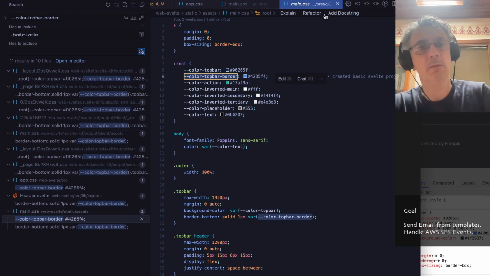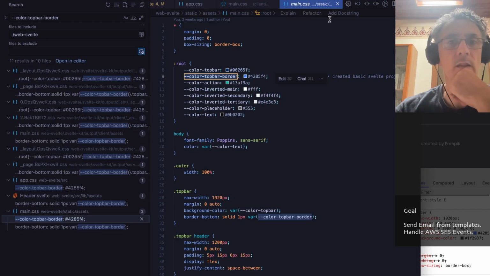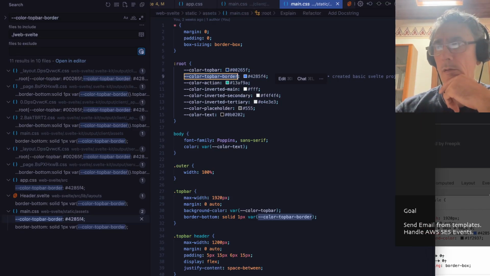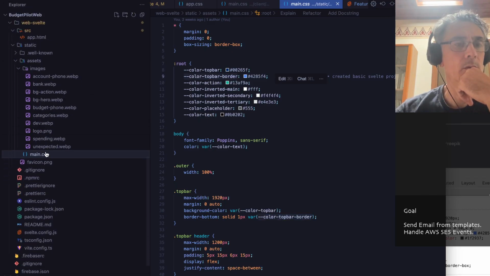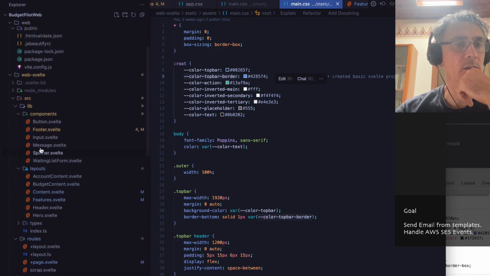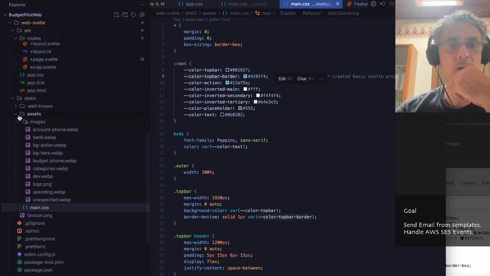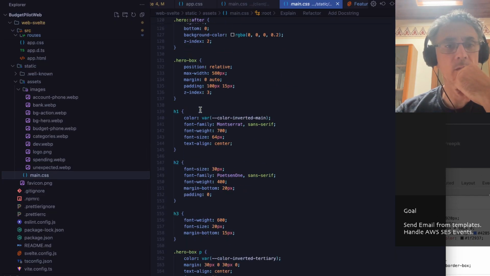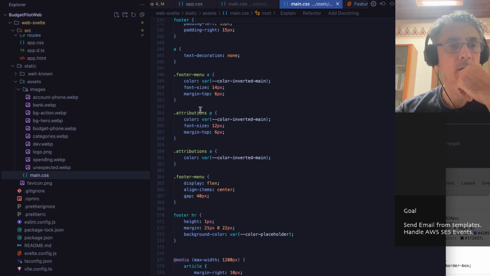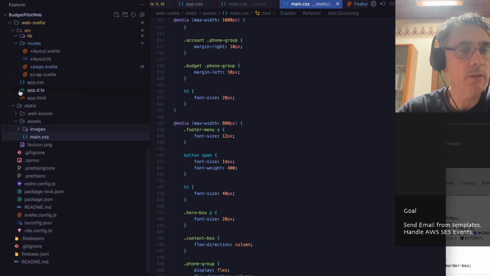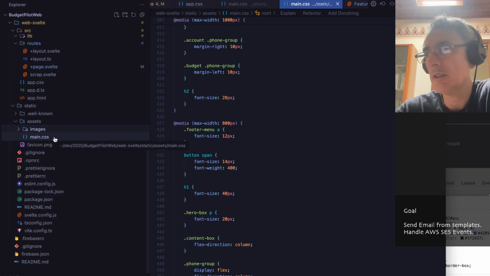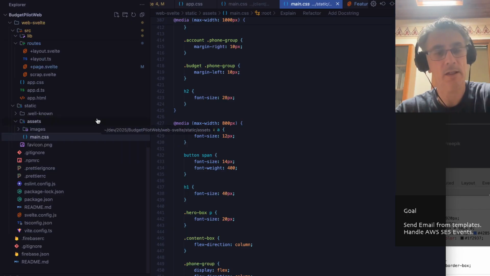I'm very confused now because what is this static main CSS? I mean, it's Svelte. Shouldn't be there, should it? Or is it there for reference? Or what the heck is this? It's the whole CSS, but it shouldn't be here because it has been split. I hope nothing includes it. I think I just copied it in when I copied the assets.